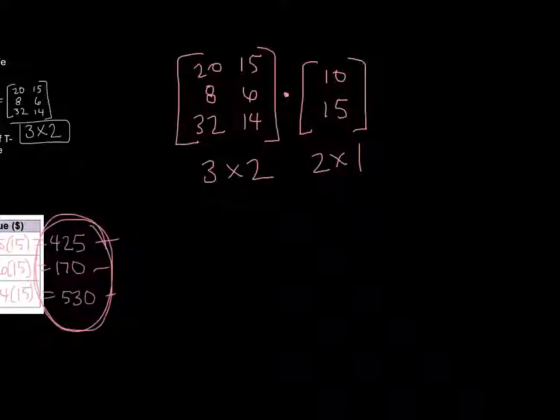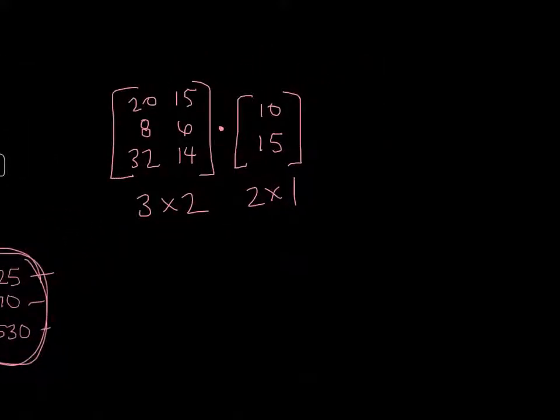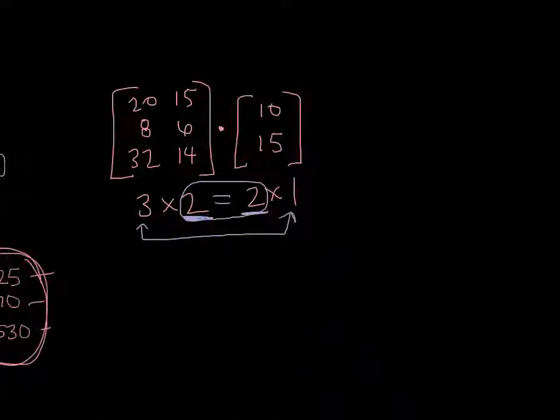Alright, so what we learned yesterday, we figured out when we can multiply. Is this matrix defined? Can we multiply these? So is this even possible? Well, what we learned yesterday is that it is, because the number of columns in A is equal to the number of rows in B. So since that's true, then we can multiply it. It is defined. And our new matrix is going to be a 3x1 matrix. So let's just say matrix C is going to be a 3x1. If we look back in our other example, we did finally get a 3x1. Alright, so now it is possible, now we can multiply.